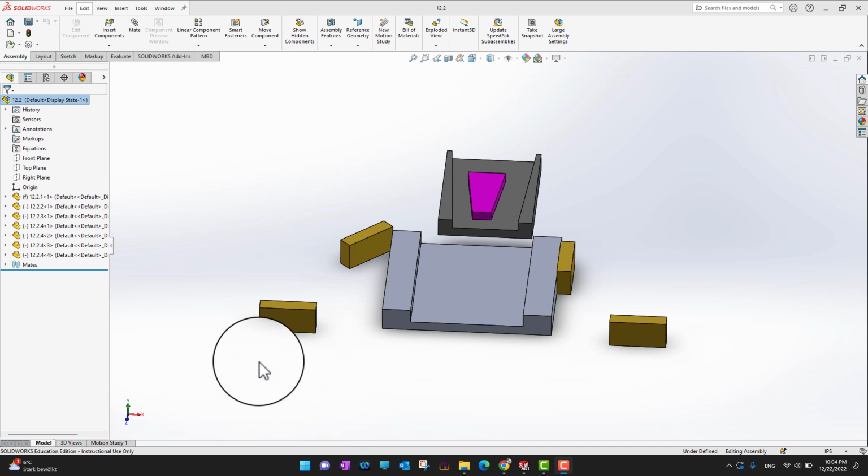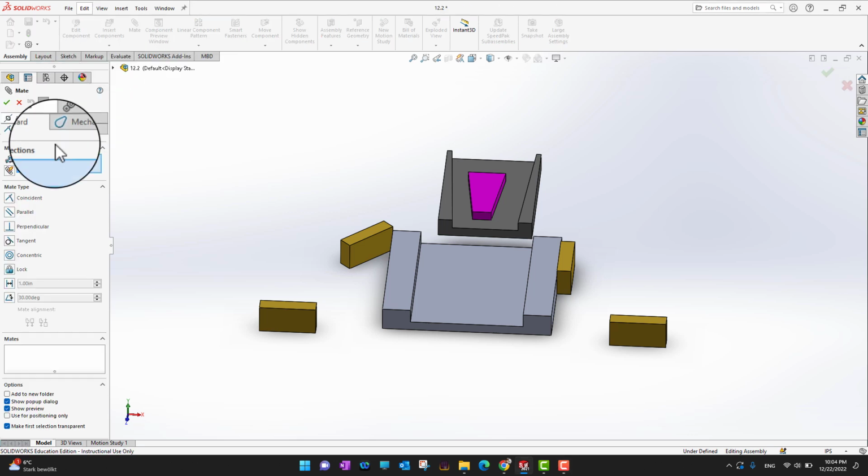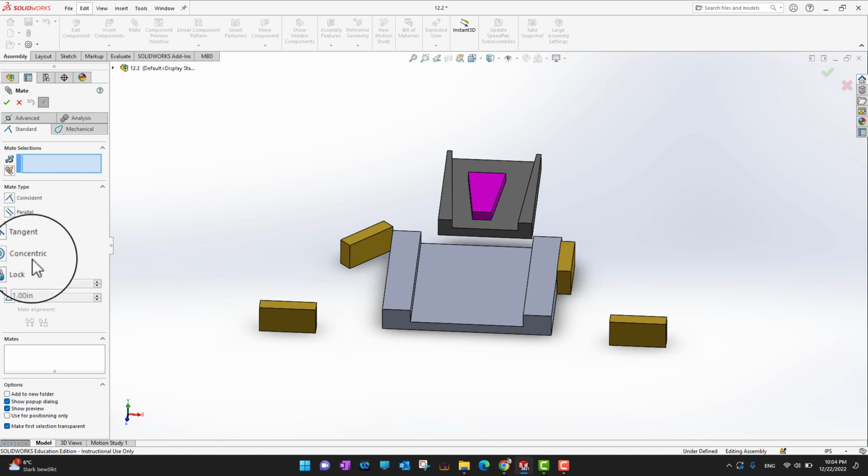So right now we have an assembly here and we are in the assembly, and in the ribbon section, as you know, there is an option for the mates. So I'm gonna click on the mates. And then in the mates, you can see there are options like coincident, parallel, perpendicular, tangent, concentric, all these basic mates which we already covered in the previous videos. But these are all options available under the standard menu. But right now I am talking about the advanced mates.